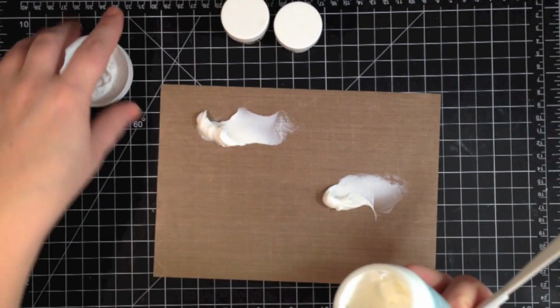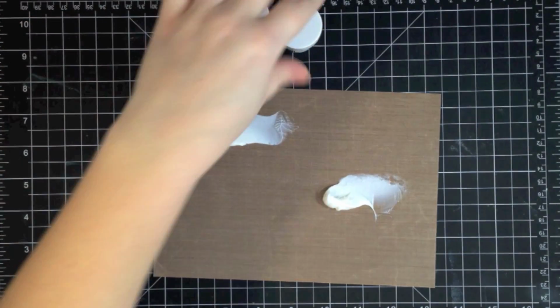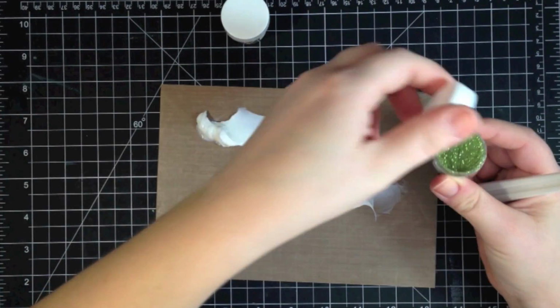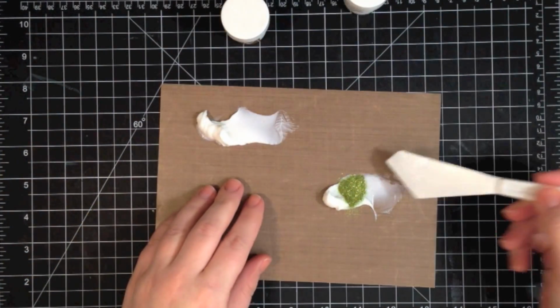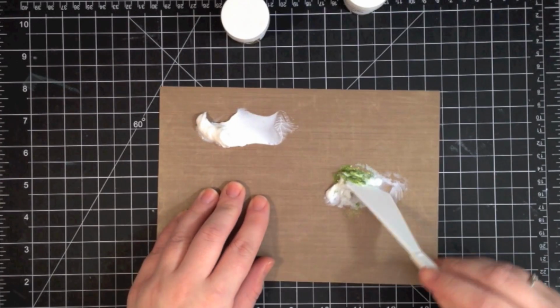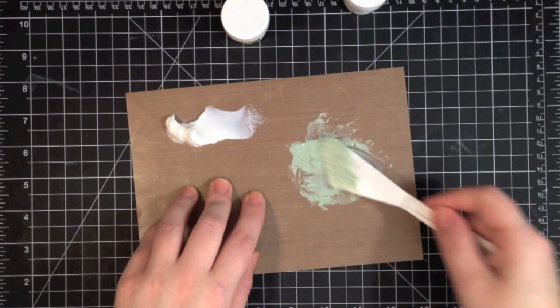And I'm just going ahead and putting some of the embossing paste directly onto the craft mat. I have two different areas because I'm going to be using two different colors of glitter, and I don't want them to mix together. So to start off, I'm using the green, and with this technique, whatever glitter you dump onto the paste is actually not usable anymore. So you don't want to put too much at first. You can always add more, but once you've dumped it on there, you can't put it back into the jar.